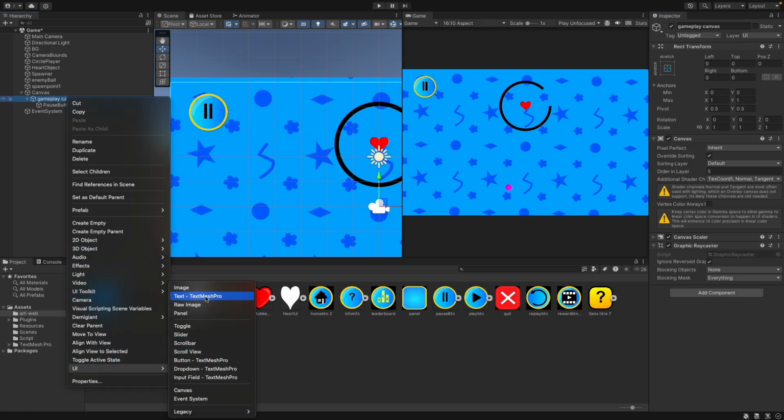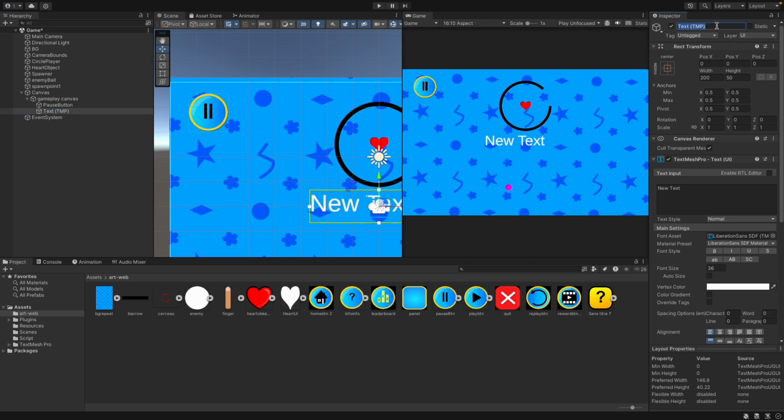Second, the score text will count the score while playing the game, and we put it in the right corner.